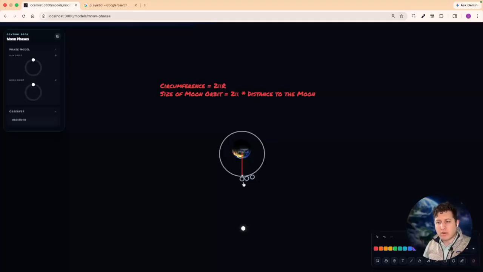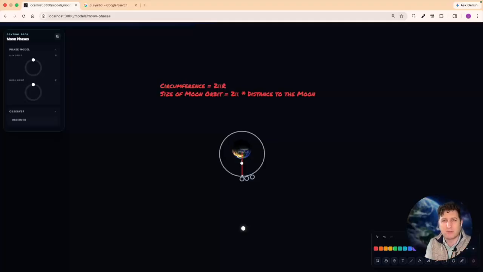And so Aristarchus starts wondering if he could measure the distance across the moon, right? That's the diameter of the moon. Remember, radius is from the center of the circle out, and diameter is just all across, going through the center. If he can measure the diameter of the moon and then stack a bunch of moons around the entire circle, can he create a relationship between the size of the moon's orbit, right, the circumference, and the distance to the moon? Because then that will allow him to simplify his problem.